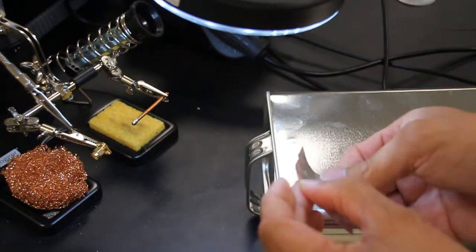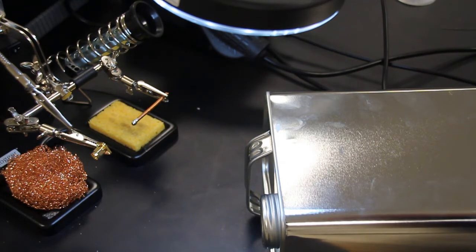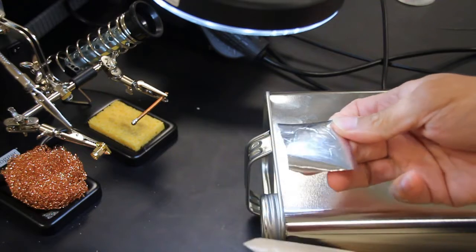The aluminum tape here is kind of a pain to get apart. But you have to take it to the corner and then you peel. Now just work the corner, just be patient and peel.